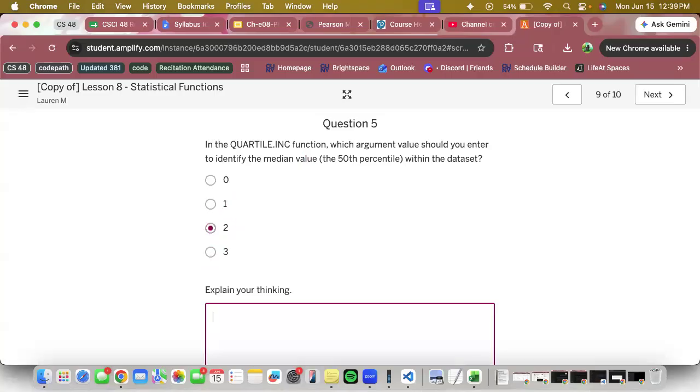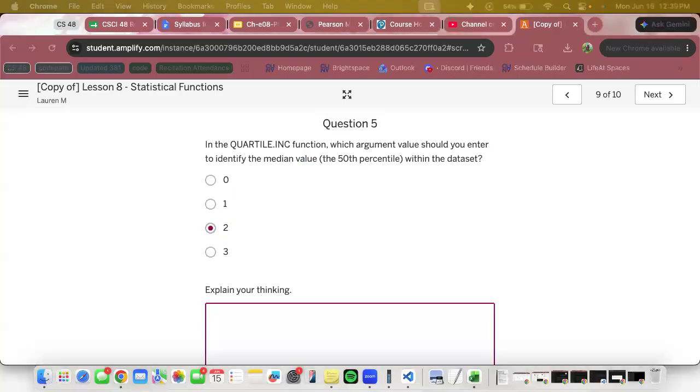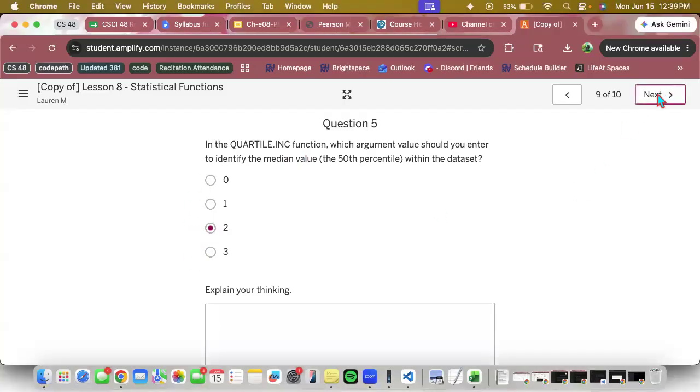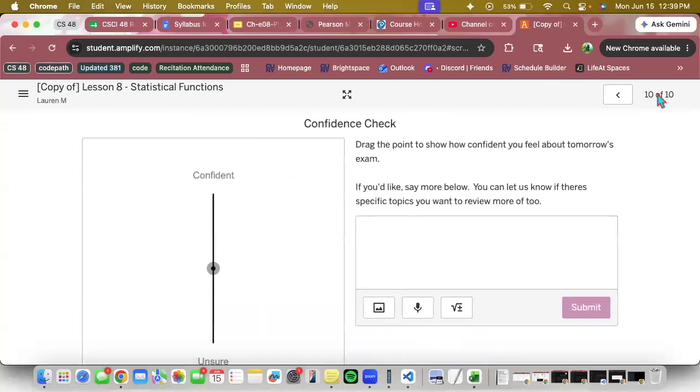If we're dealing with instead our INC function, the only difference is we have 0 and 4. So again, 2 is still going to be in the middle of that, but everything else kind of does get shifted a bit. Okay, with that being said, that is the end.